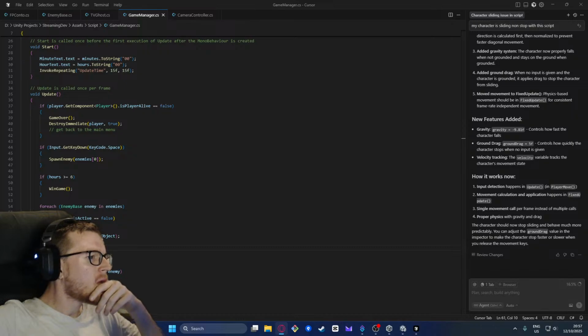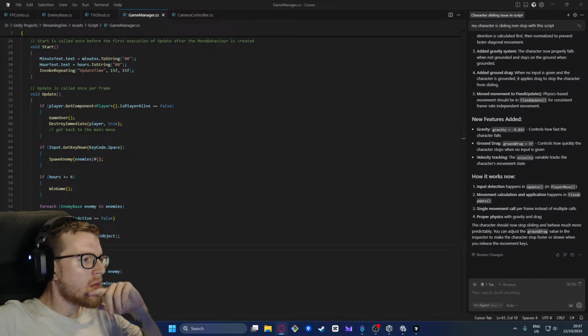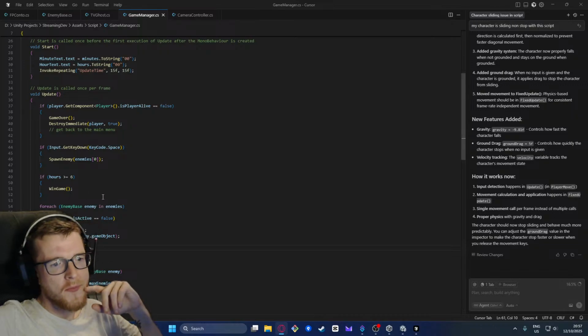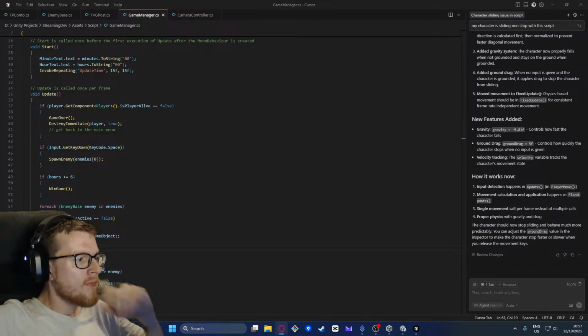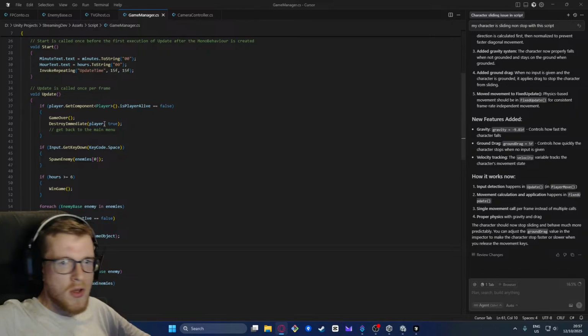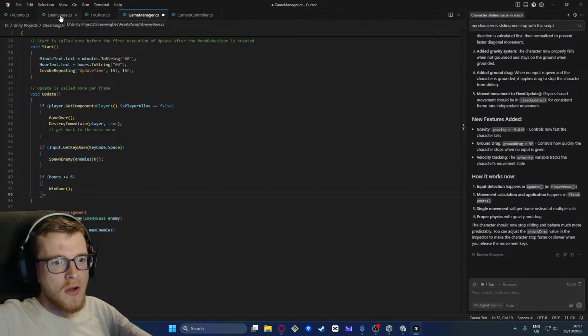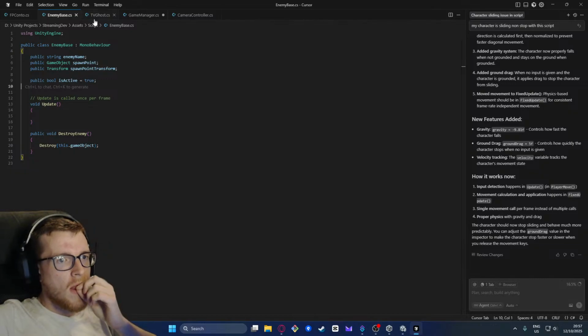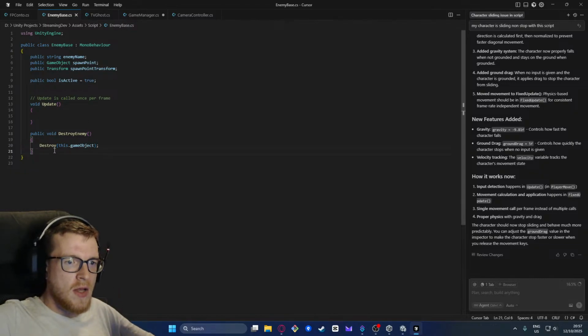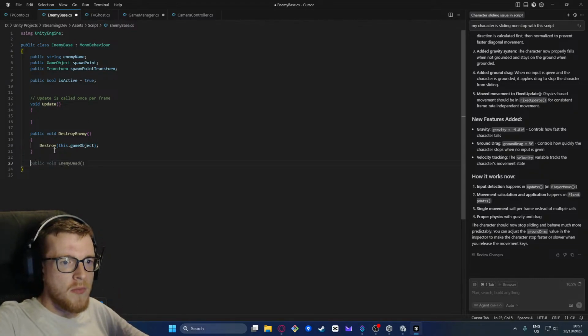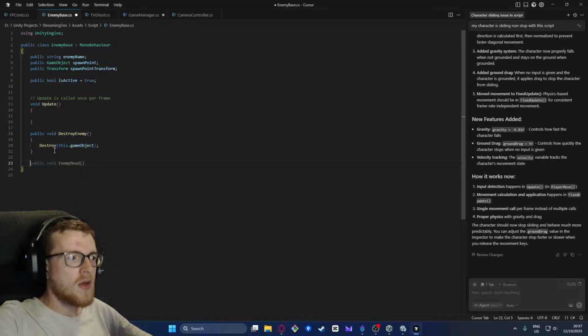Okay, apparently there is a functionality to let the enemy handle this by themselves, which I'm actually gonna try out because this is obviously not doing it. So what we apparently can do, and that would go into the enemy base class, is a public void enemy dat.